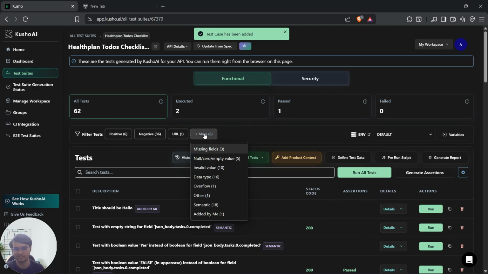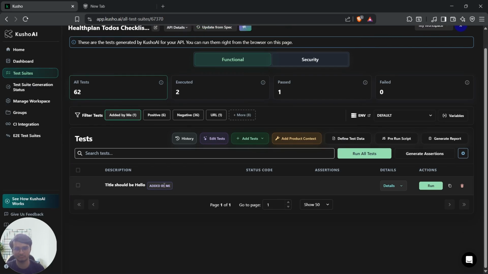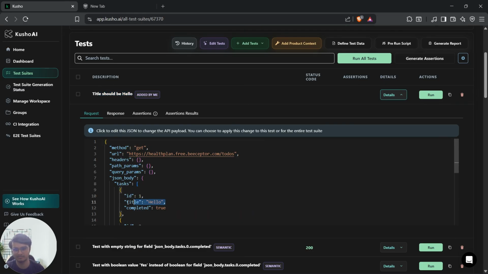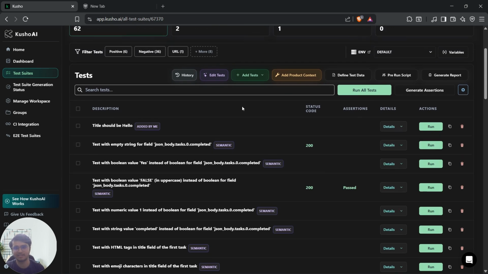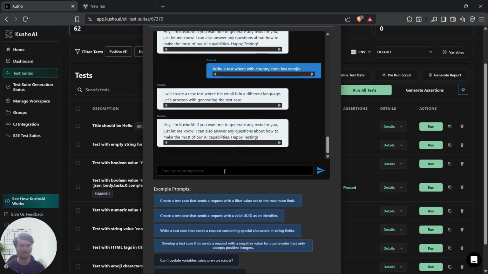And you can check it by clicking on added by me, so that would be there, and you can just deselect it, and it would be on the top as well. If I go to the details, the title is here, and then you can do the same with using AI as well. Just write a prompt here and say what you want to add, and we have some sample prompts as well, so that you can see how you should provide the prompt.